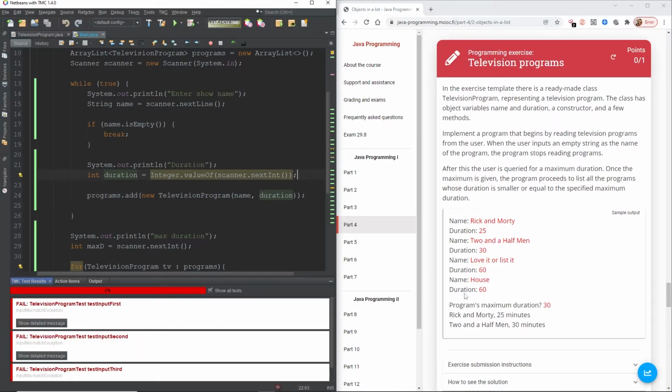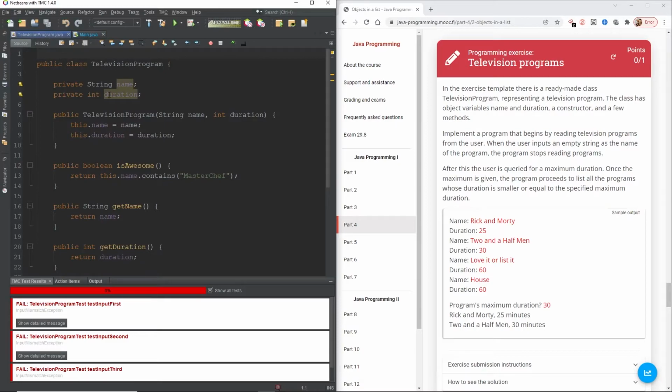No. Okay. Let's have a look through. So we've got our prompt, we've got a show name being stored in data type string. We've got if name.isEmpty, that doesn't take a data type. We've got the duration, which is going to be of type int. I wonder. Oh no, it's a string and int. Okay.